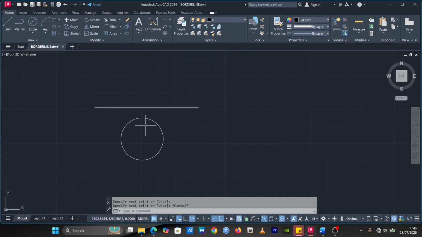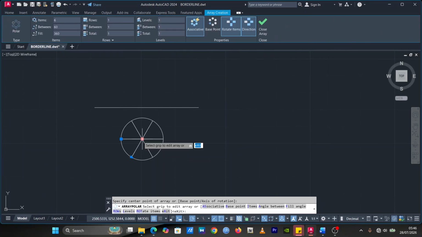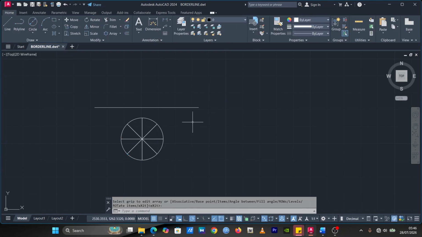Now they said with 8 intersections, so we pick our line tool again. We hover for the center of the circle. We draw from this quadrant to meet this quadrant. Now we highlight our line. We move to the array. We pick the polar array tool. We click on the midpoint. You are going to get this, and we need 8 intersections. So you move to items, you input 8, and then you press enter, you close array. So we are going to get something like this over here.